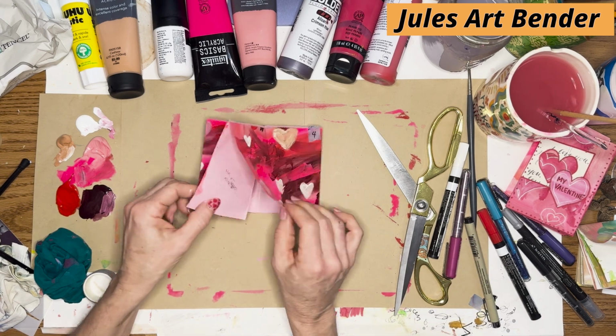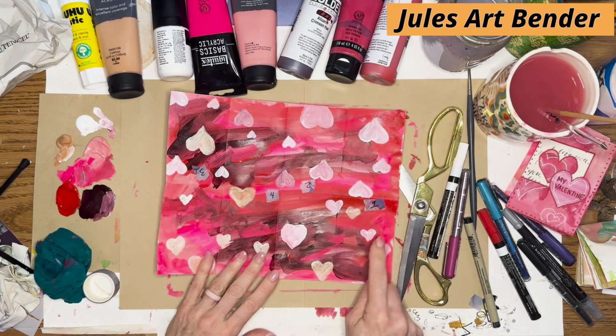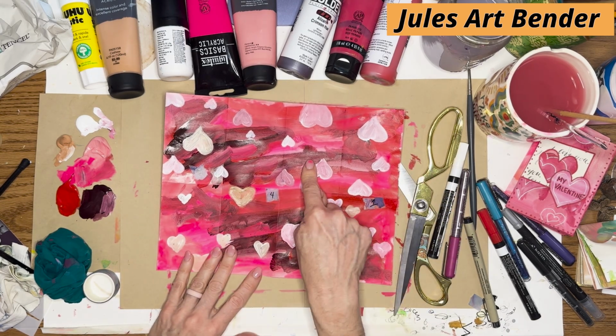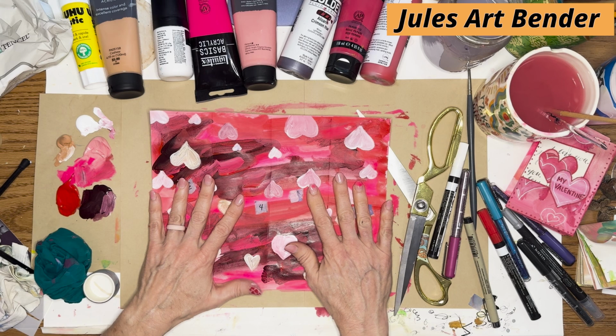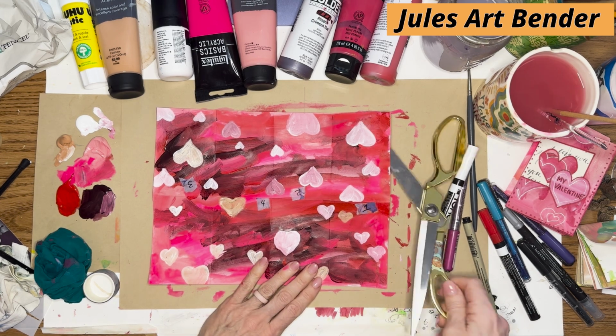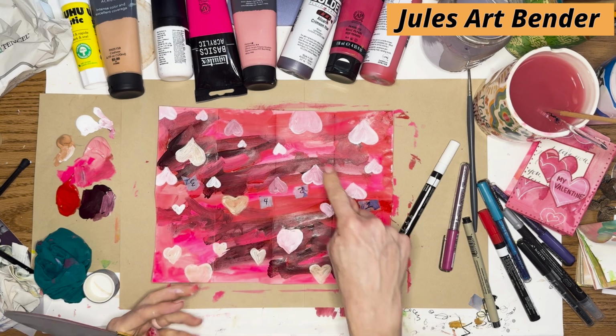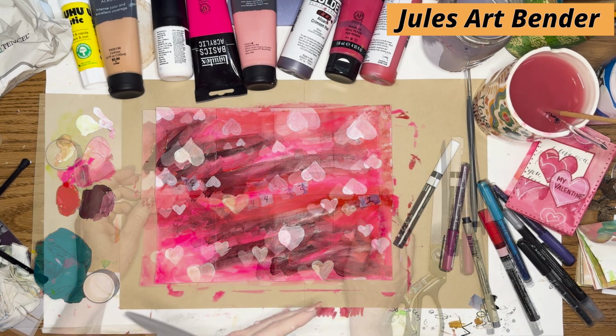So you can always open this back up and start working on your pages individually this way, or keep it in a book and just work on it small in the book. So 2 ways to attack this, but you see how it goes every other one around in a circle.